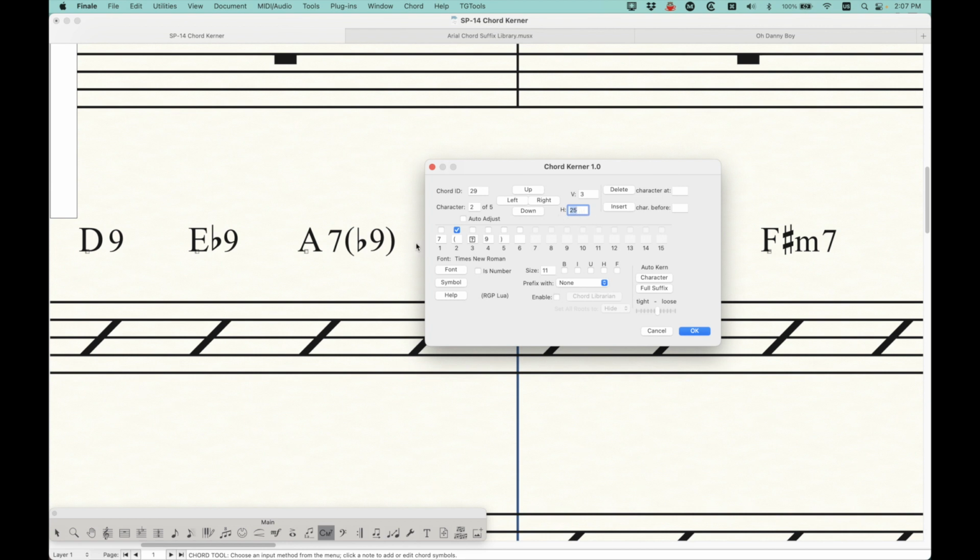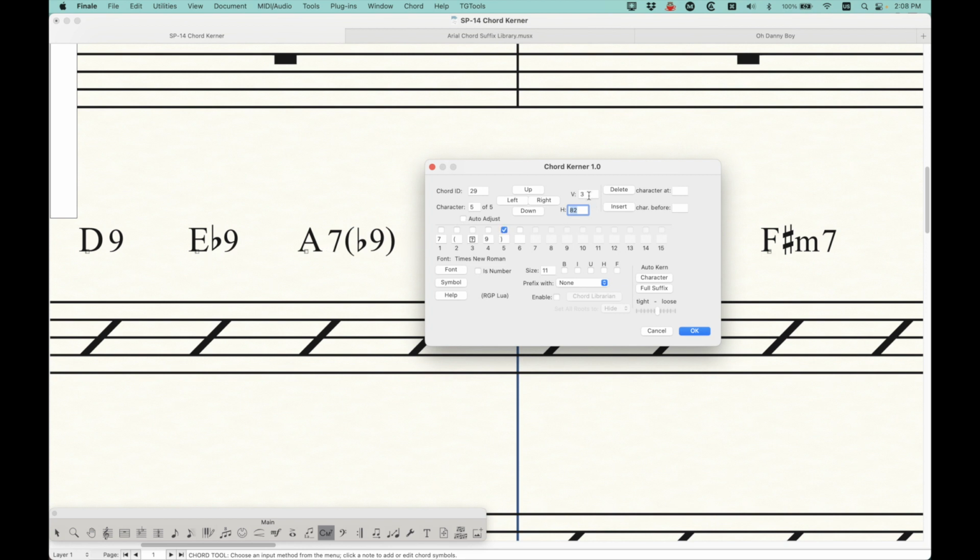It's actually 25 EVPUs from the parentheses to the origin of the suffix, which is, if you're looking at the chord root here, somewhere just right of the chord root itself. So right about where my arrow is, that's the origin point, which is why the 7 is set to 2 EVPUs to the right. But the parentheses is going to be 25, and each one after that is going to be a lot larger. So 44, 60, and 82 EVPUs for this right parentheses relative to that origin point all the way over here. It's just weird how Finale does this. It's not referencing from one character to the next. It's referencing to that origin point.